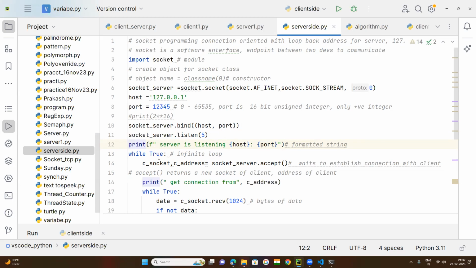Okay, that socket. Now one loop I have created. Why? Because of how many connections you have provided, 5 or 10. Every client wants to communicate with the server.